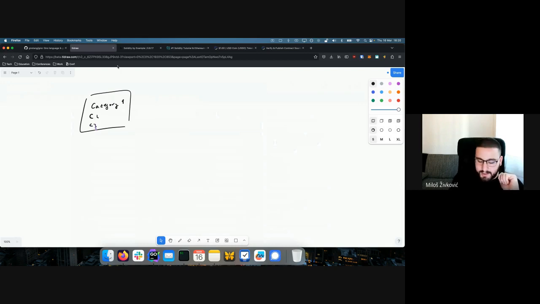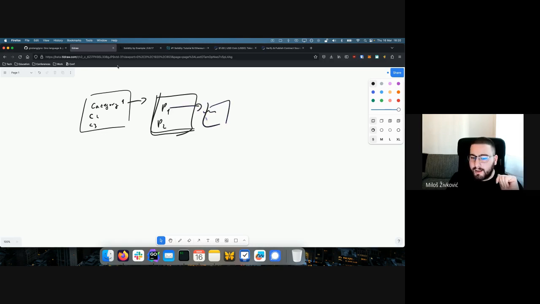And when some user clicks on a specific category, they're taken to a page where they have specific posts, and these posts have a title, a body, and specific comments, right? There's a much nicer graphic in the document that Michelle shared. But this is the gist of it.